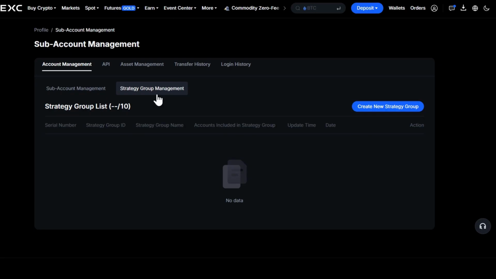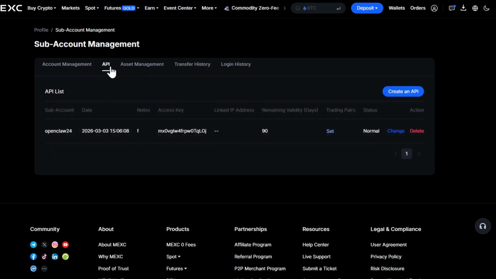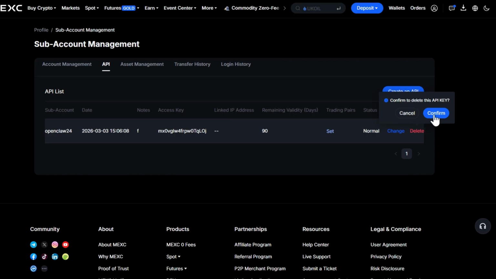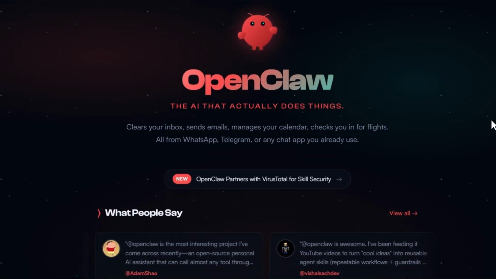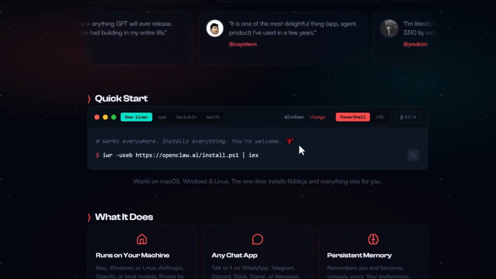If you ever suspect your API keys have been compromised, delete them immediately and create new ones. Do keep in mind, OpenClaw is a powerful tool, but you need to use it responsibly.